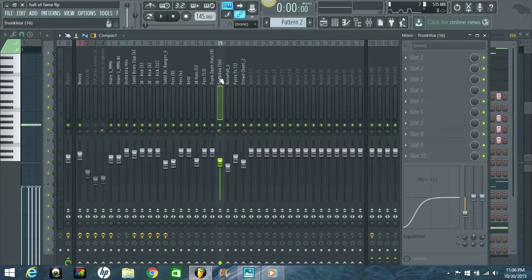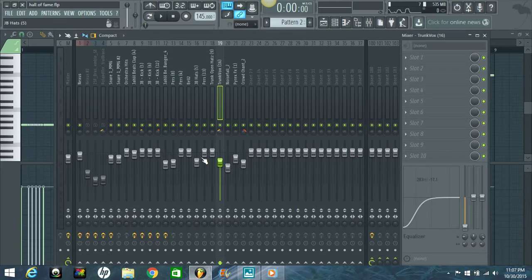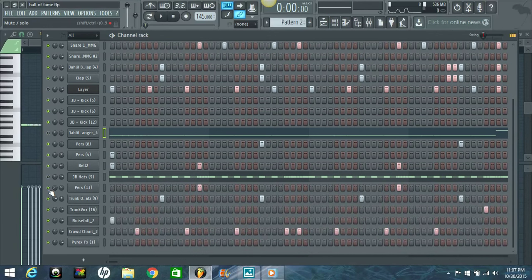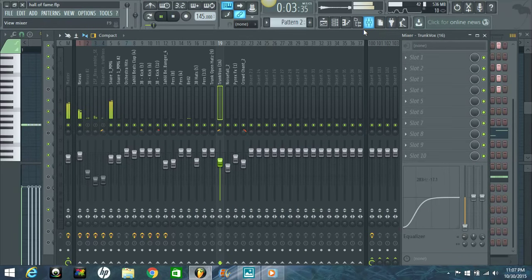And I'm going to send this Vox to this channel. See what it sounds like. I'm going to turn these hats and shit off so they're not going to hear the beat. Okay, just doing it just how I want it. Okay, y'all can hear the nice little echo fade with that.